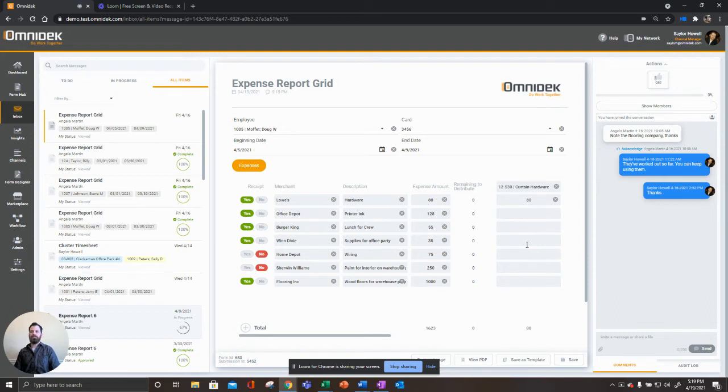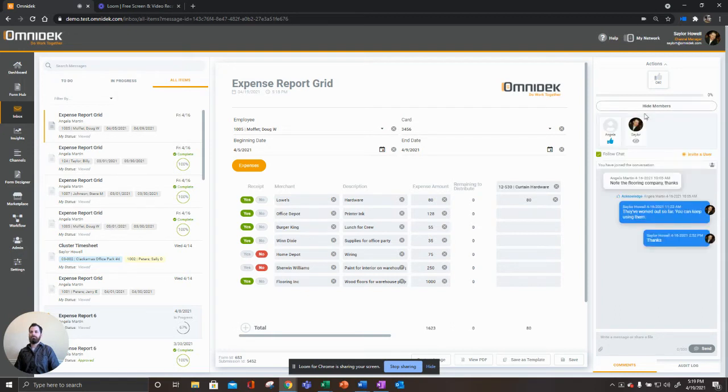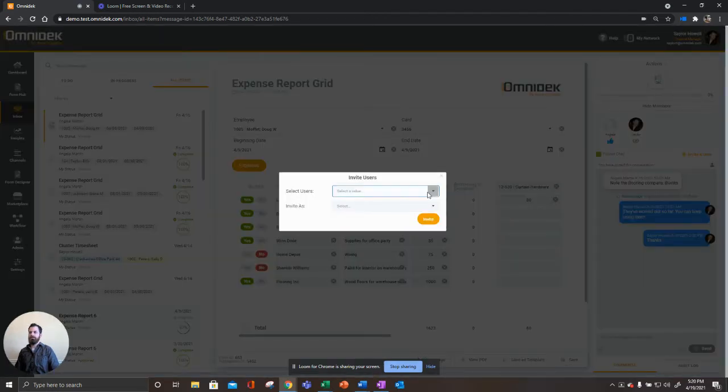Now this one's already been submitted, so you can see some chat here. Every form in OmniDeck has chat associated with it. So anyone that's in the workflow of approval is going to see this chat message. They'll get an email that brings them straight back into this form so they can start collaborating from there. Instead of having a 3-mile long Teams conversation about what happened this weekend, now we're having relevant conversations around relevant job or project data.